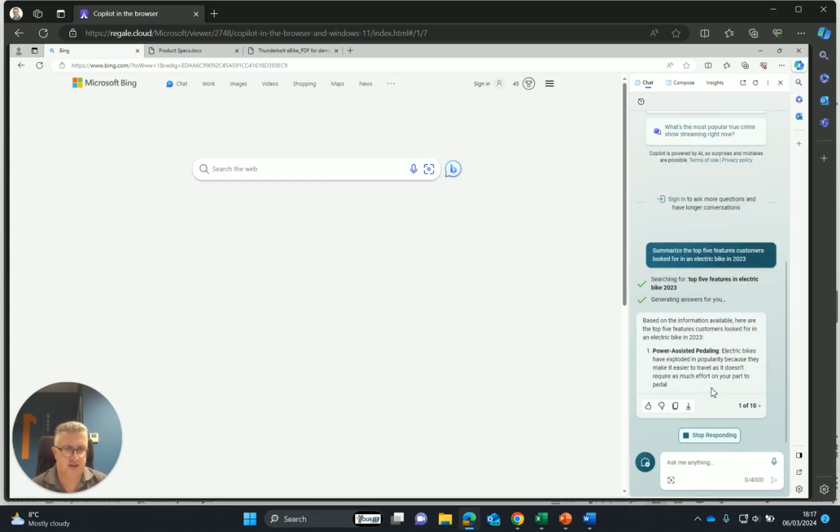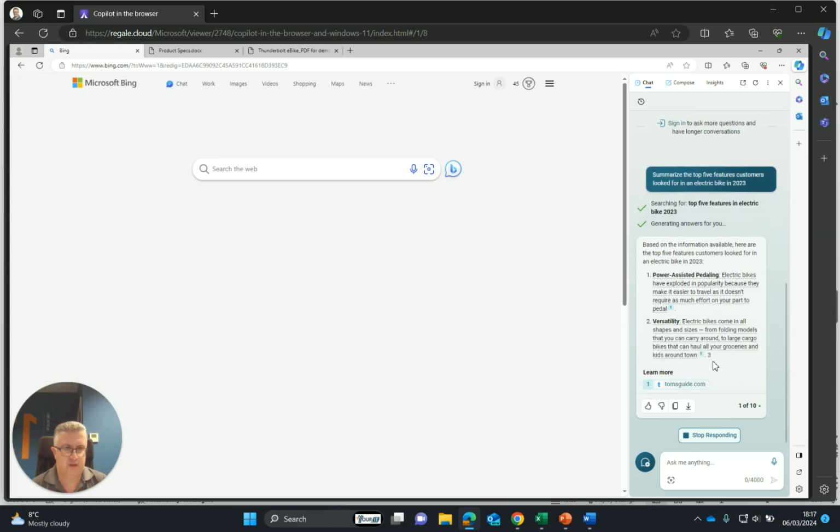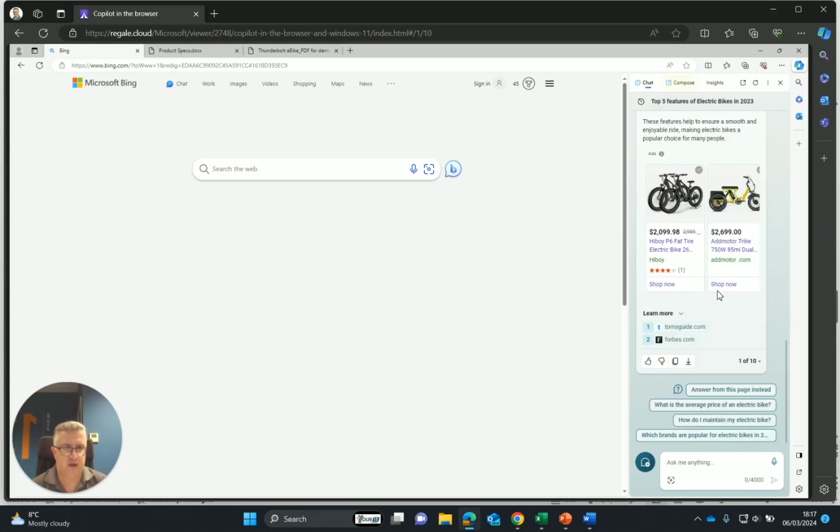And as you can see, it's bringing those up there and putting this into a set of results, which you can then pick up, copy, paste anywhere that you want to. What you've got here at the bottom is the citations. So that's where it's pulled this information from. So you know that you've got a reasonable level of understanding of where stuff's come from as well, because you've got to keep an eye on that kind of thing with AI. It can pull stuff from anywhere.